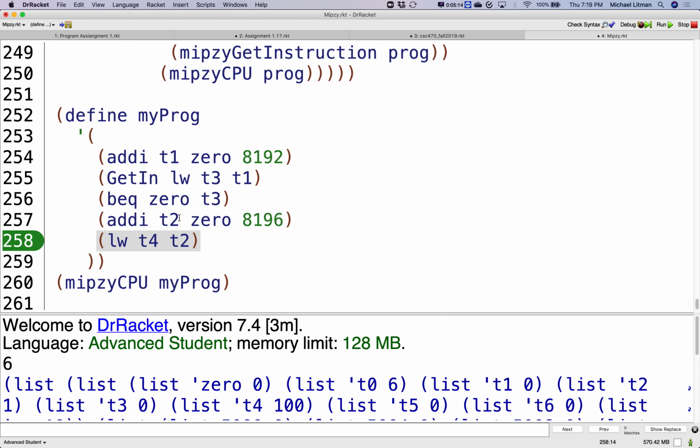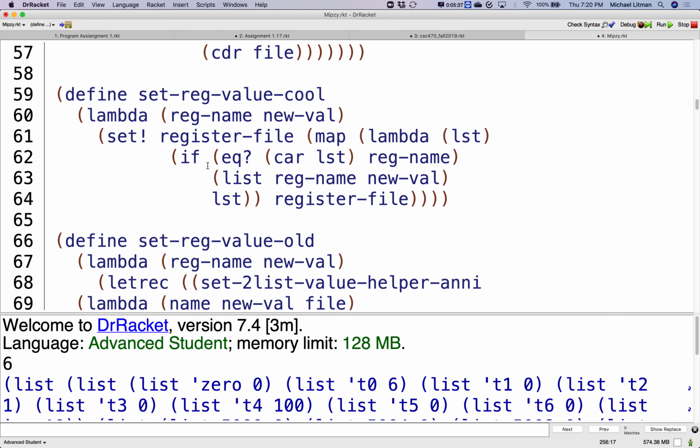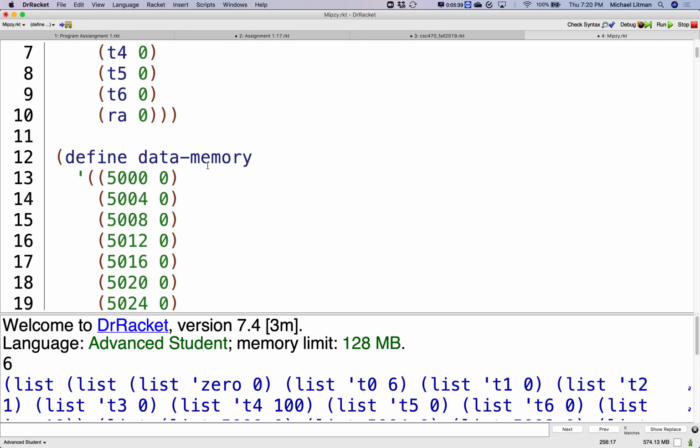So let's go ahead and let's see. So this is, we'll have an 8192. We load into T3 8192. If that's currently a 0, that means we read some stuff in. Is that how we implemented our input? We can go all the way up here because I think we trigger it on 8192, don't we?